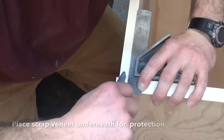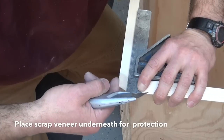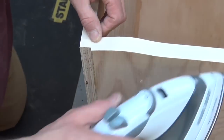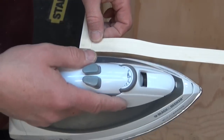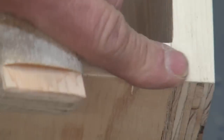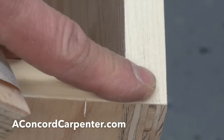Trim the end a 64th of an inch longer than you need it. Remember, you have veneer on either side since you're perpendicular — that 64th of an inch is key. Then put a little bend in the plywood, push it down into the seam, heat it, and press it. That extra 64th of an inch really matters in keeping the seams tight and almost invisible. Take the time to do that right and get those seams tight.